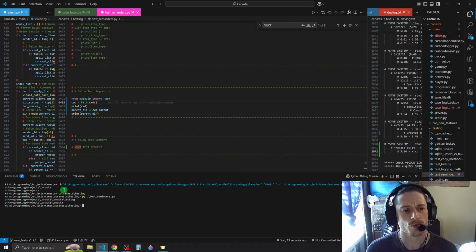So whenever you run a script through VS Code using F5 or Control F5 when you're within a file like this, it's not going to give you the quote-unquote correct current working directory.